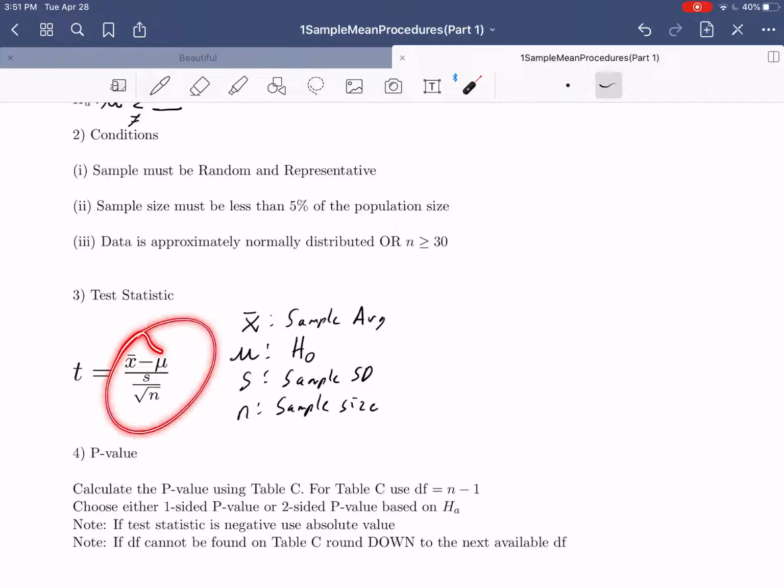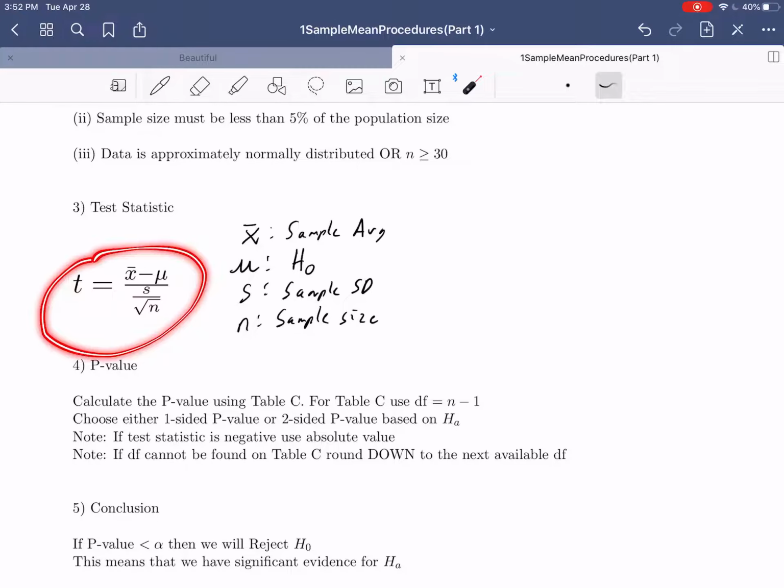This calculation here should look very familiar to you. What you're effectively doing is calculating something very similar to a z-score. You're measuring how different the average in your sample is from the average you assumed in the null hypothesis, divided by the standard deviation from the sampling distribution, the original standard deviation divided by square root of n. Again, the only reason this is a t rather than a z is because this is the sample standard deviation, which in real life is all we're going to have access to.